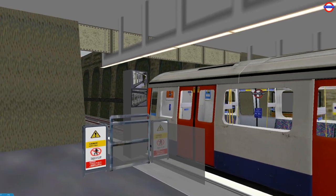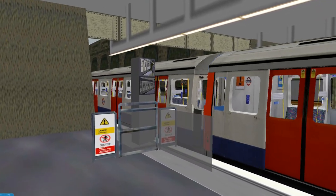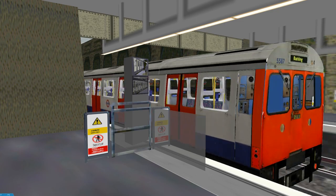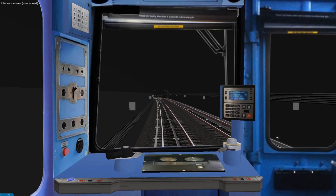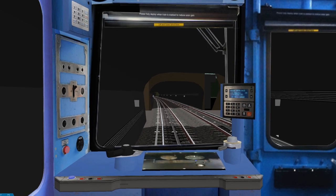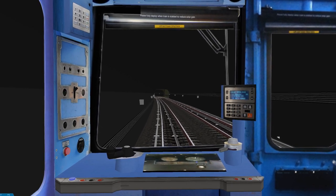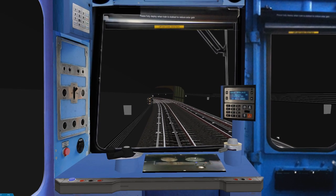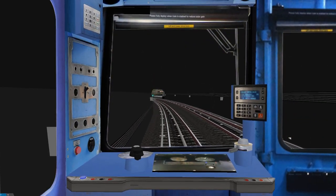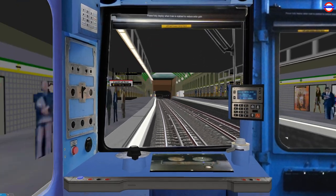Look at the detail of this train — it's really good. The website I normally use for you guys to download stuff actually tells you if the route is detailed or not. There are high-detail routes like the Waterloo and City Line and the Central Line, medium-detail ones like the Gloucester Road to St. James's Park District Line route, and low-detail ones. This route is classified as low detail, which makes sense as it was more built for BVE4 — where your head would just be in first-person mode, not roaming around looking at textures.